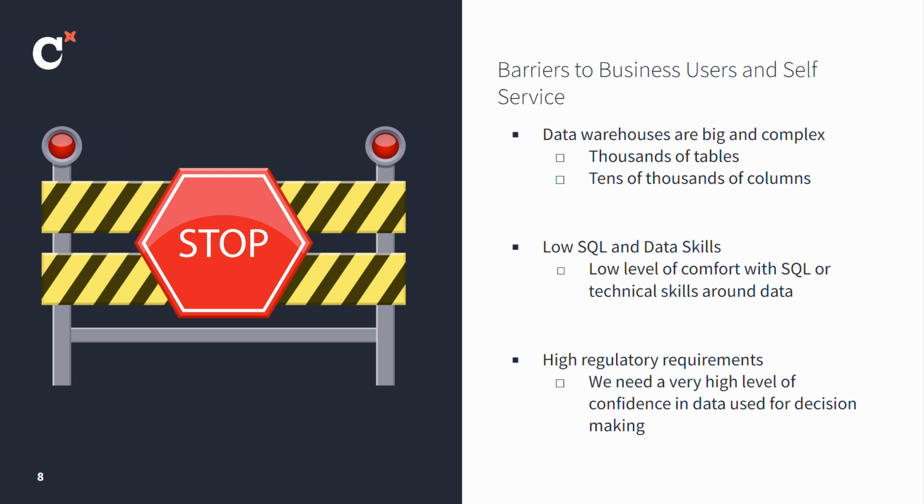So even though we have this whole setup and a nice self-service tool for business users that we would love them to use as much as possible, in reality we found there are lots of barriers for our business stakeholders to actually take advantage of this self-service tool. This is for a couple of reasons. One, data warehouses are very big and complex. I'm sure that's true for many of you out there. We have thousands of tables, tens of thousands of columns, just a lot of data spread out there. The other thing is that business users don't necessarily all feel very comfortable with their SQL skills or their data skills. They may not feel comfortable pulling the data themselves, aggregating it in different ways, things like that. And then also, working in the finance space, there are lots of use cases where we have pretty high regulatory requirements that we're conscious of, and we need to make sure that whatever data is being pulled for decision-making or reports is indeed the correct data that we want to use.